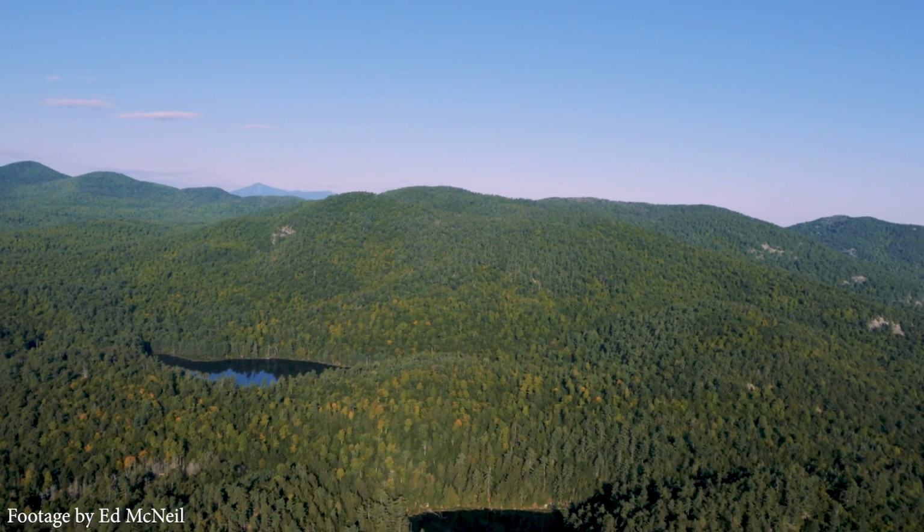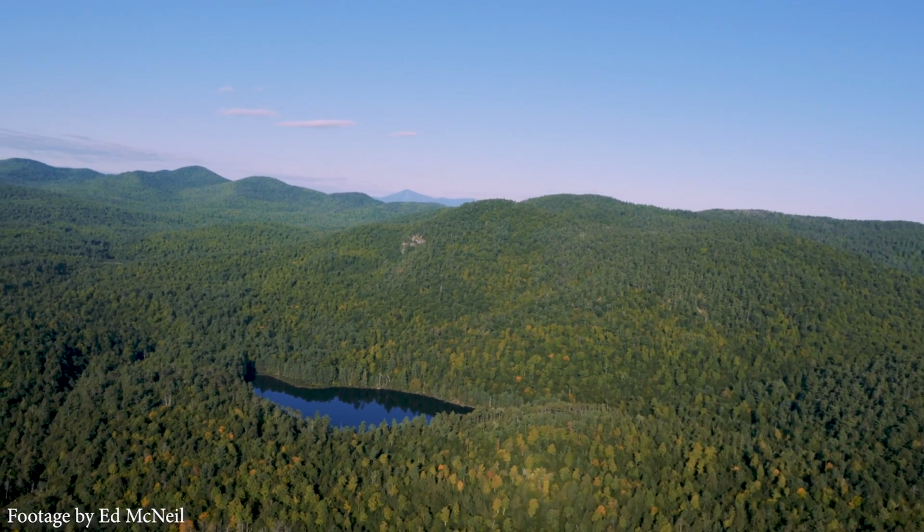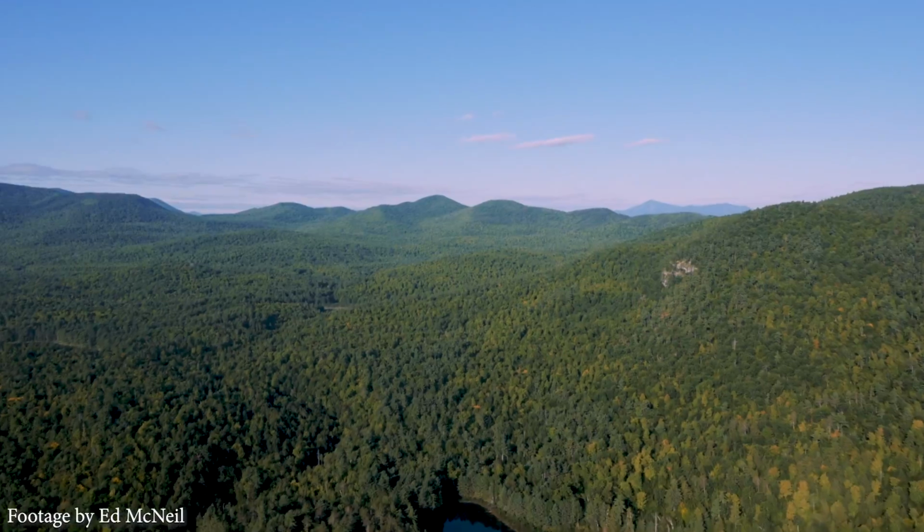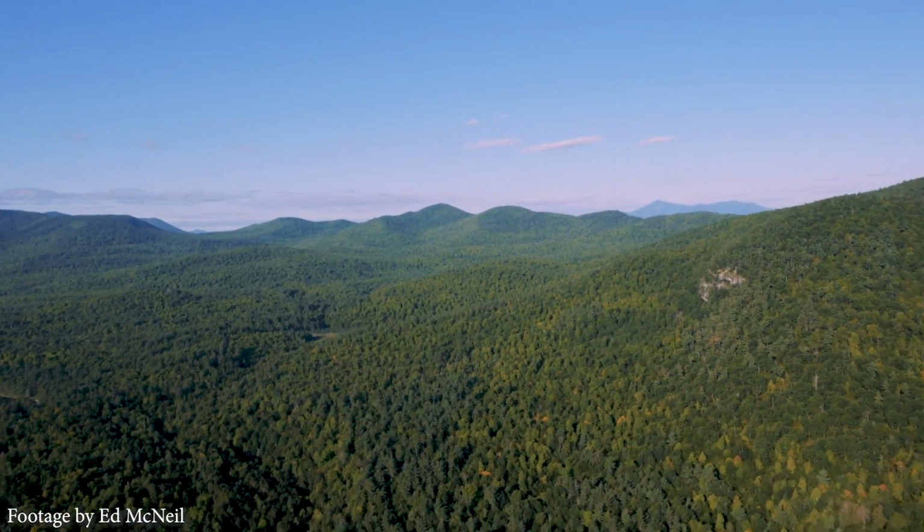So today I'm headed to a couple new locations on the parcel that I haven't been to before, a few of the different ponds that exist on the property, and it is the middle of the day. This is a bit of a scouting expedition because the fall foliage is going to be coming on pretty soon, and I want to know exactly where I'm going to go to shoot that. And I plan this afternoon to shoot some long exposures middle of the day.